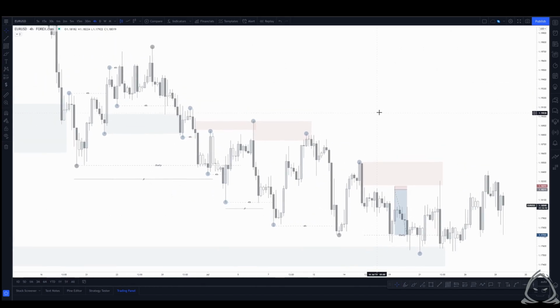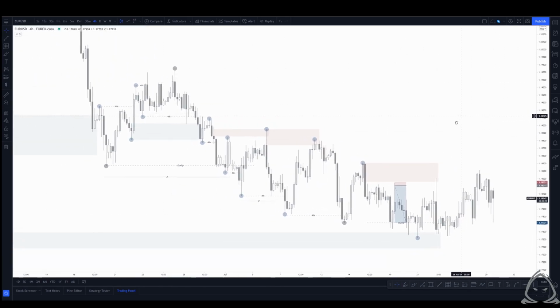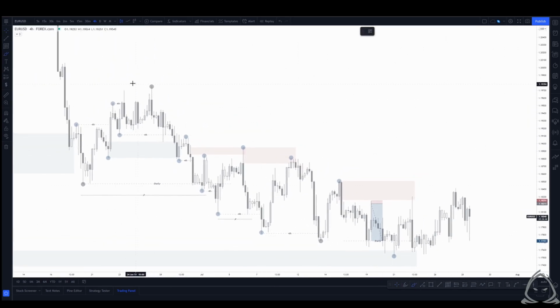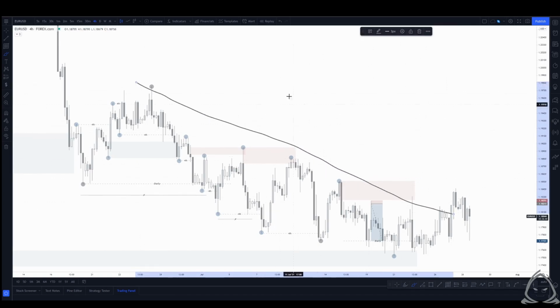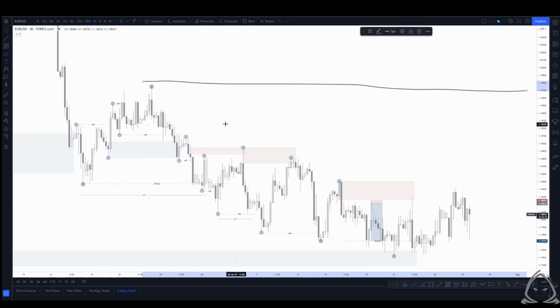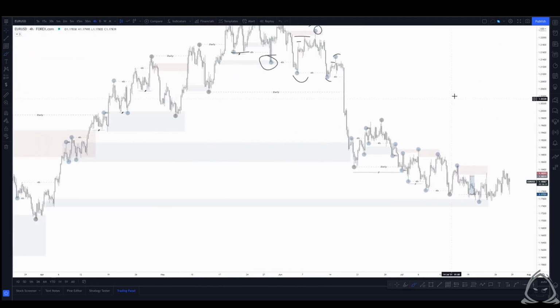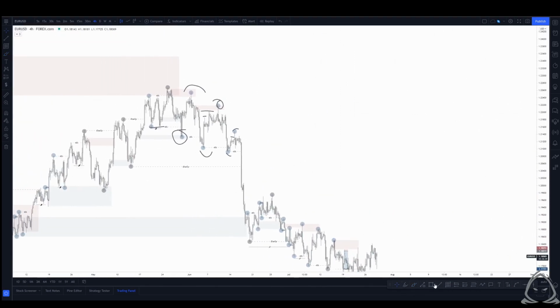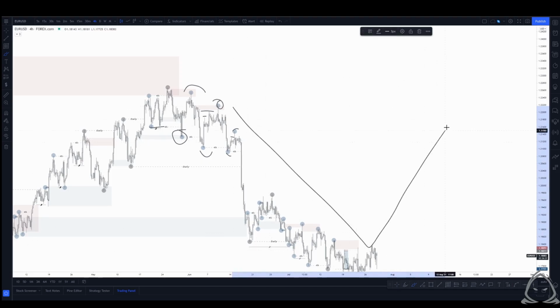But again, it gives us a good indication of what's likely to happen, because as we're looking at this bit of 4-hour structure, what we can start to see is trendline liquidity. What does that tell us? That there are a lot of orders that are resting above these bits of structure. And what we can start to see as well, if I just draw a line like this and go something like this, what do we have? We have a void in price, but more specifically, we have a much larger void in price being created.